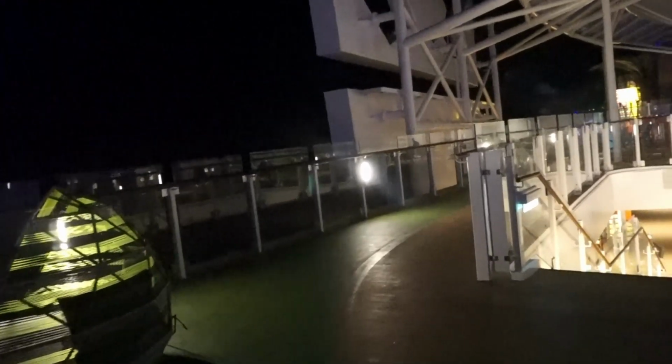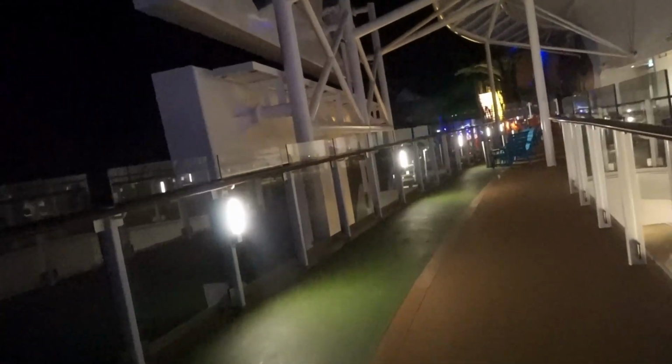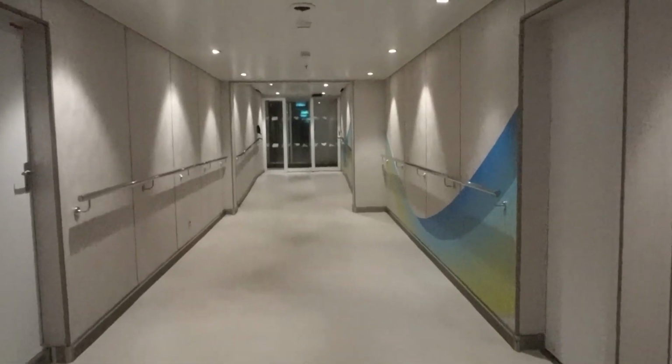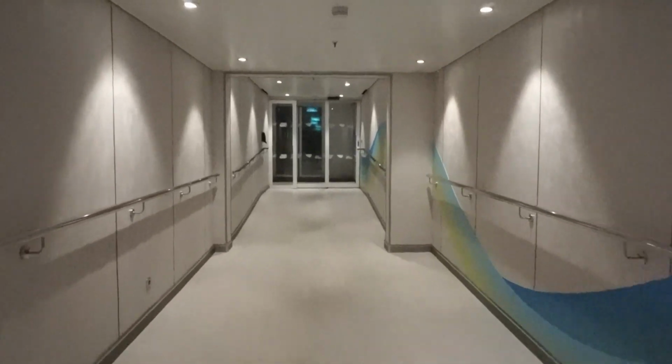And it sort of ends over here, right by Crown's Edge and the water park. So that's where this wraps up. Then just past those loungers, we came inside through the doors and we're cutting across to see the sports court.